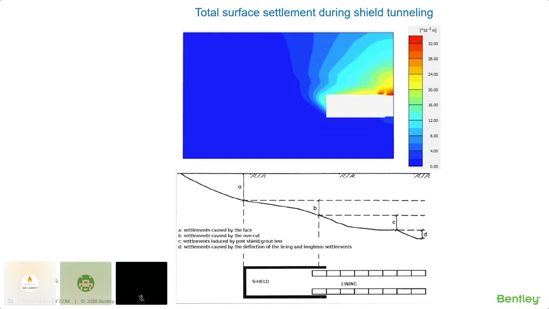And D is due to the long-term settlement or the hardening of your grout. So as the tunnel moves forward, the settlement at the tail of the TBM increases.